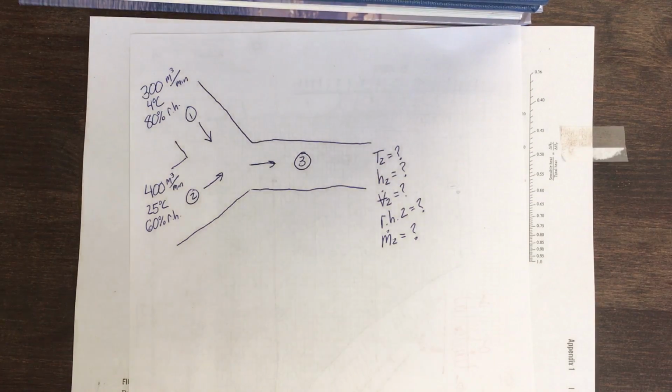Another common air handling process is mixing of two air streams. So in smaller air conditioning systems, a lot of times infiltration from the outside is what's used to provide fresh air for the space. They know that there's enough cracks and door seals and windows and through the walls where people are going to have air to breathe.